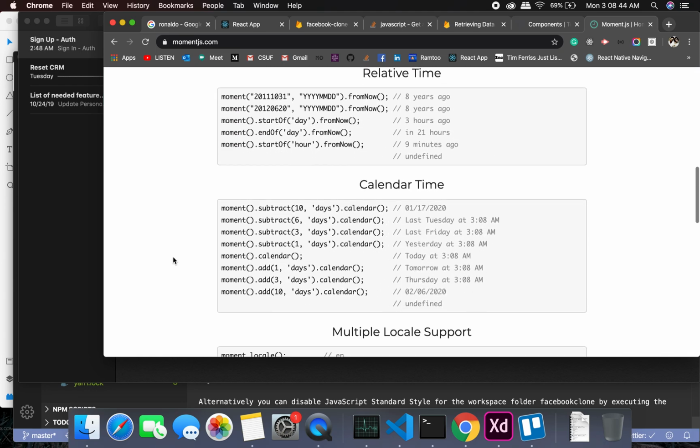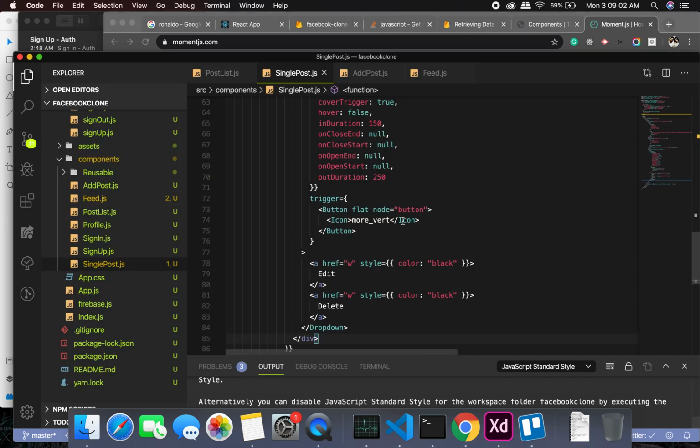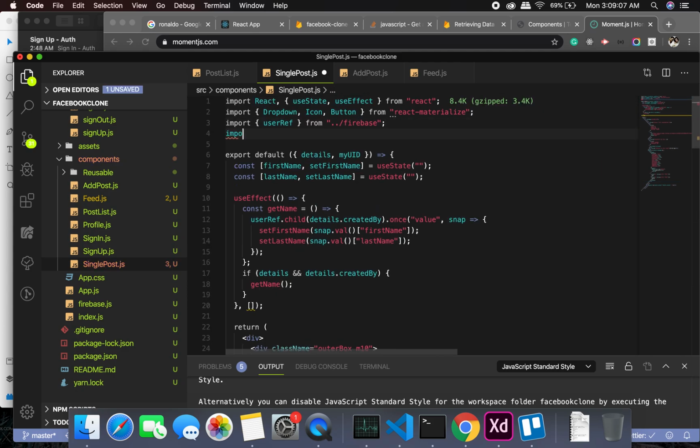Okay, so where is the documentation? I want to use the from now. Okay, I can use the from now. It can be like 3 days ago, 3 hours ago, which is great. So let's go and import moment.